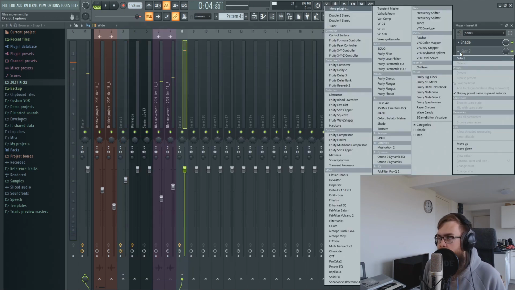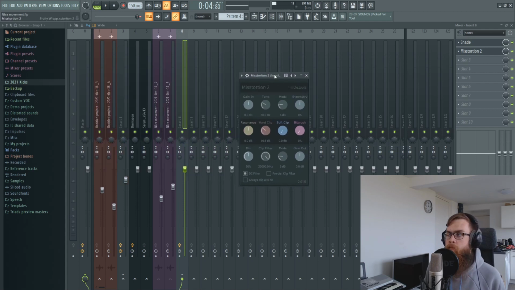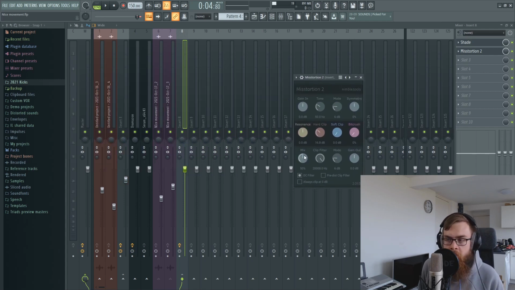So maybe something like this will create a nice sound. Let's just open distortion first, and maybe we're going to try some other distortions afterwards.